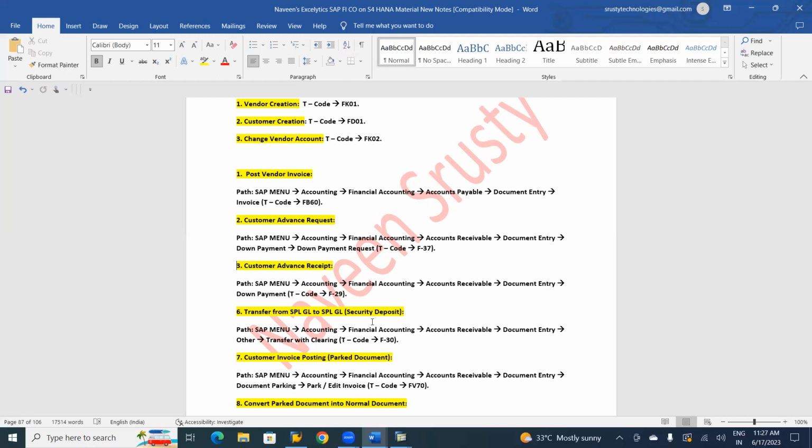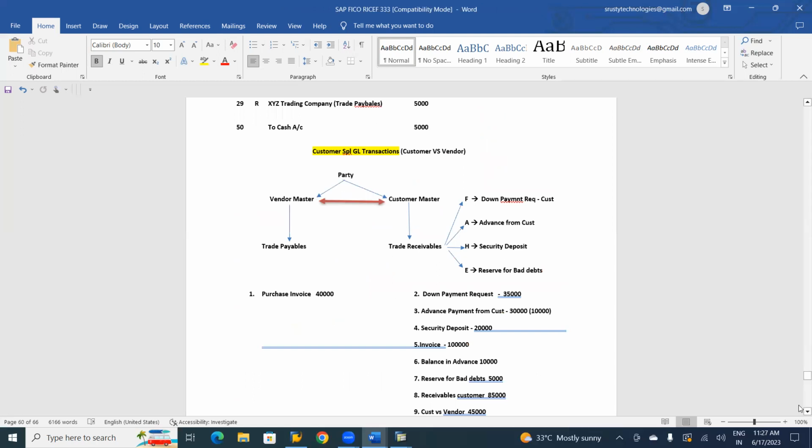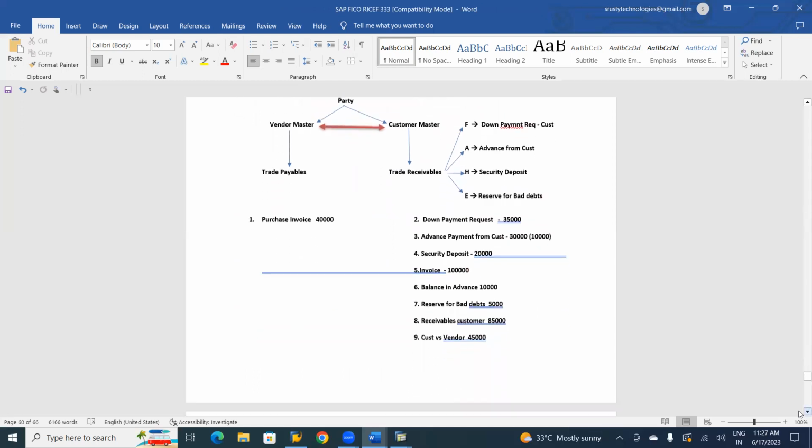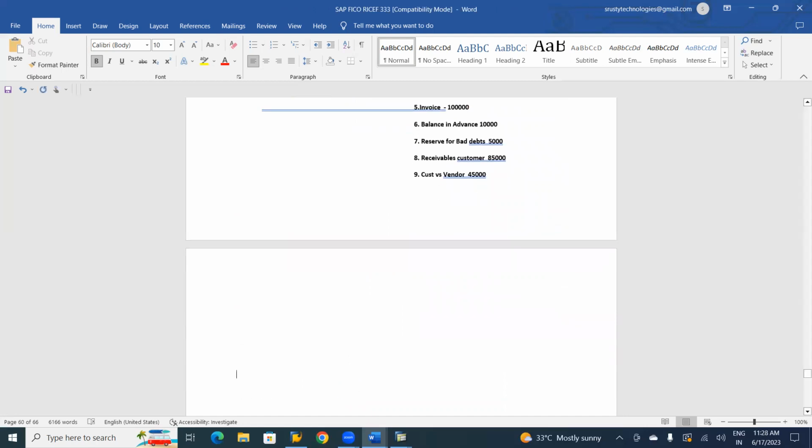Yes. The most important thing we need to understand here is what is source and target. First I'll make this as a target. Target is where we need to transfer.